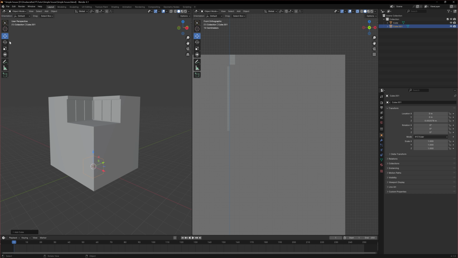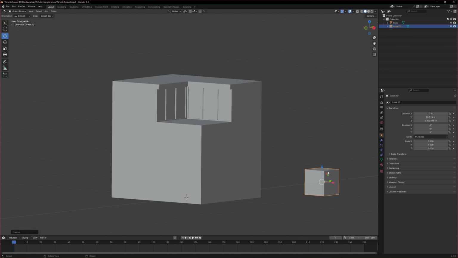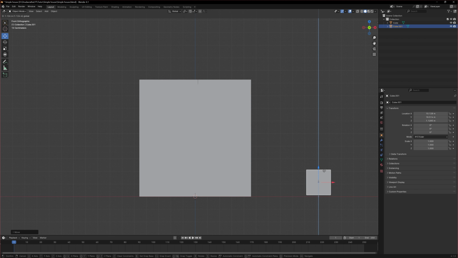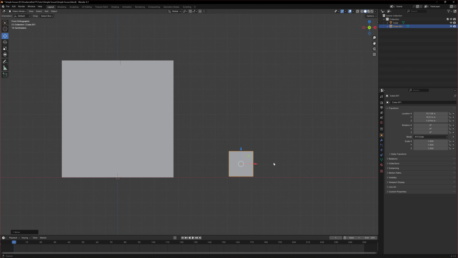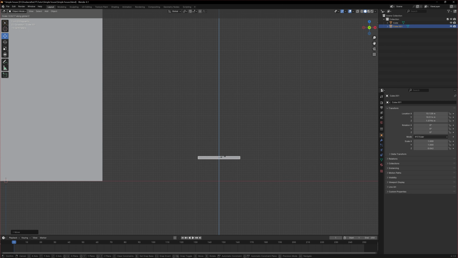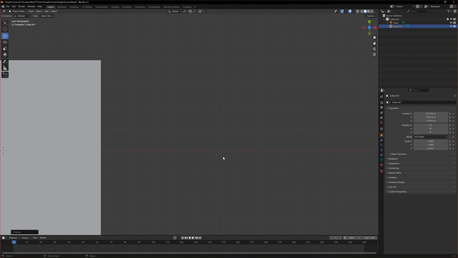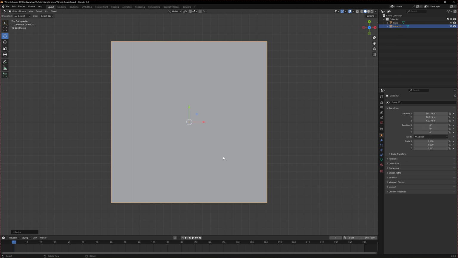I'll take the move tool and just bring it to the side. So I'll make it to one view. First I'm going to do the railings. To do the railings, I'll scale it down first on the Z axis. Then I'll go to the top view. Press the bullet point or delete button on the number keypad, and it will take you to where the selected object is.